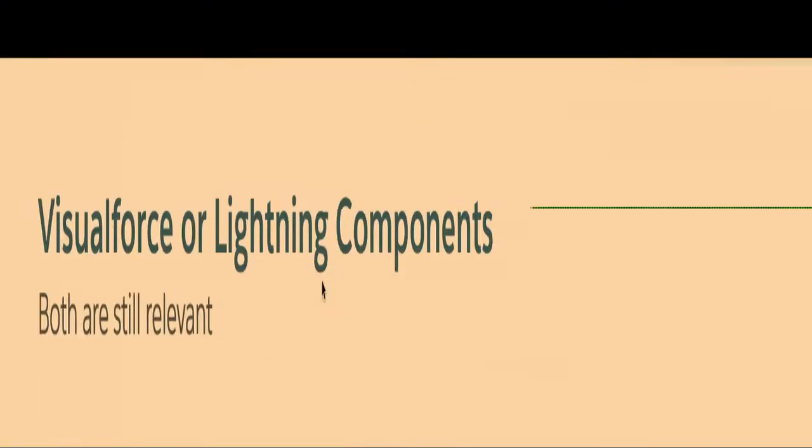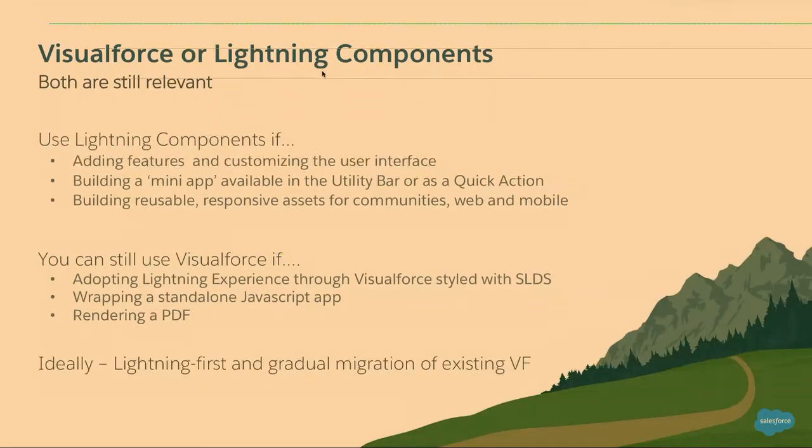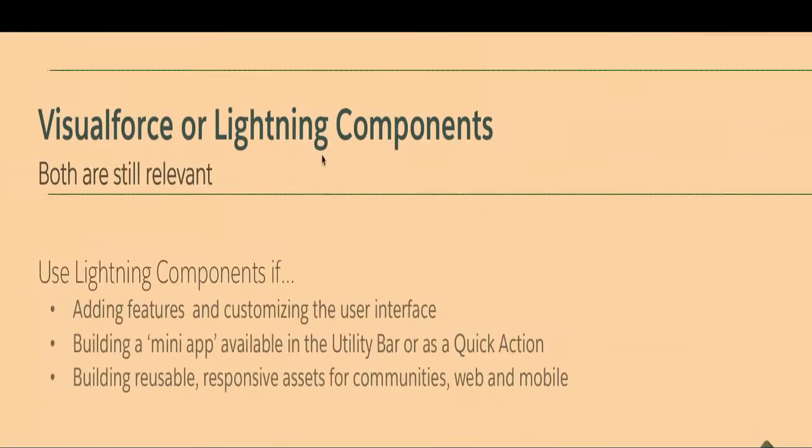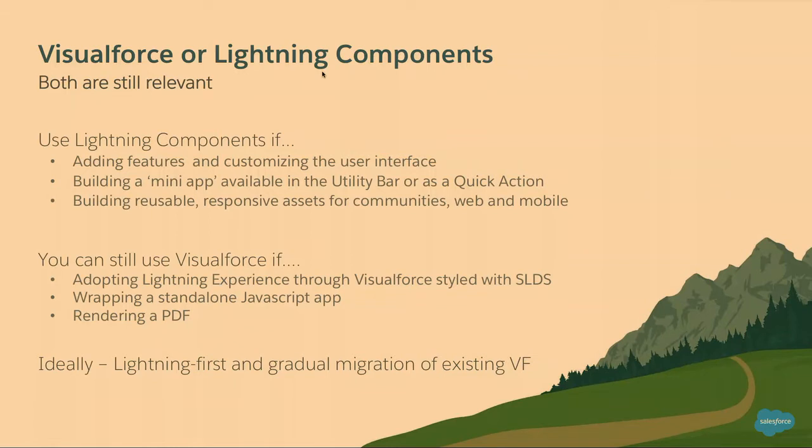And also, if you want to build mini apps, there's a new feature in the Lightning design. There's now a utility bar that can sit along the bottom of the screen. And so you can actually put little mini apps that pop up and work in the context of where you are, or quick actions. So in the past, a lot of people have done JavaScript buttons, and quick actions with Lightning components are now the new way that you can re-implement that functionality.